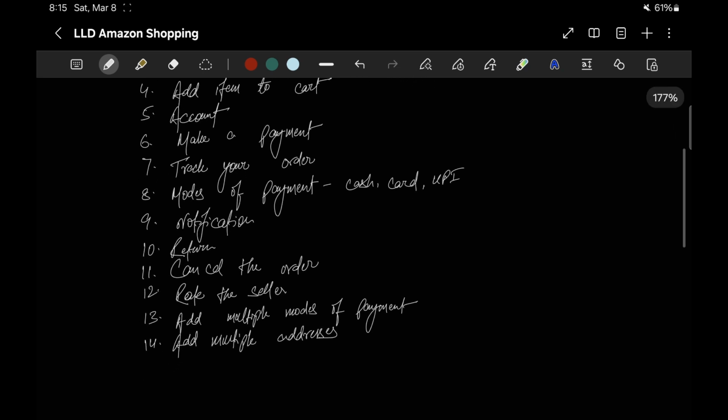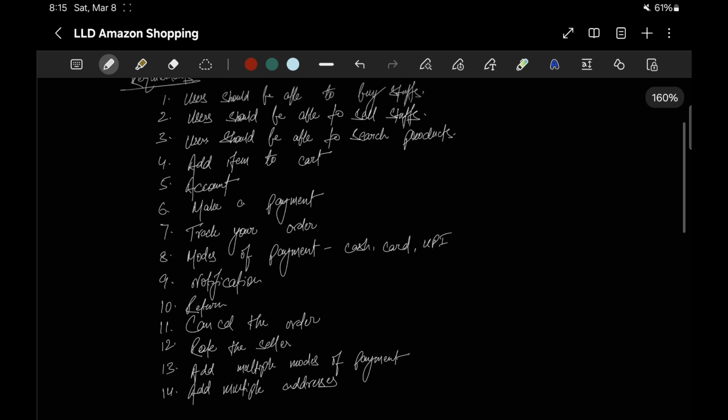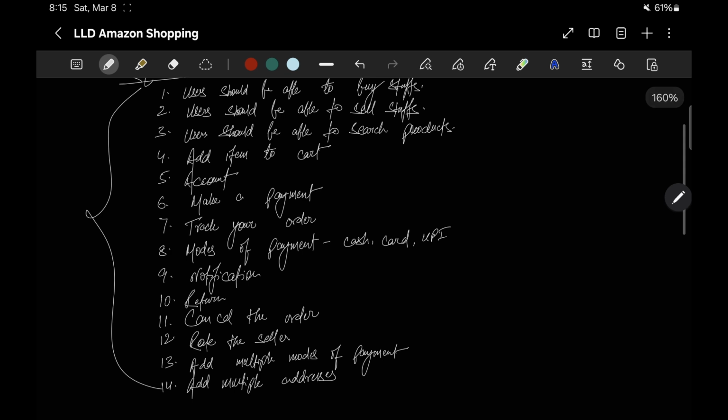There must be a lot more if we think more, but do we want to go more in depth? Because this is enough actually for a 45-minute interview. This is more than enough. In an interview, you won't be able to cover even this much. Ideally you should give like 5 or 6, but I am giving you all this list so that once you go through all these, you will remember 5 or 6.